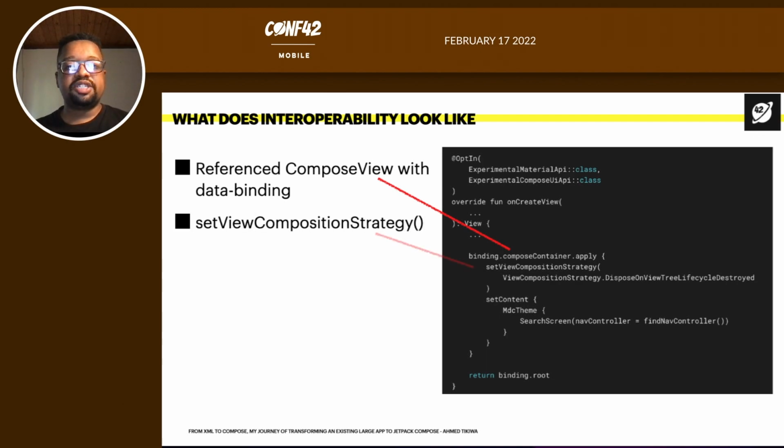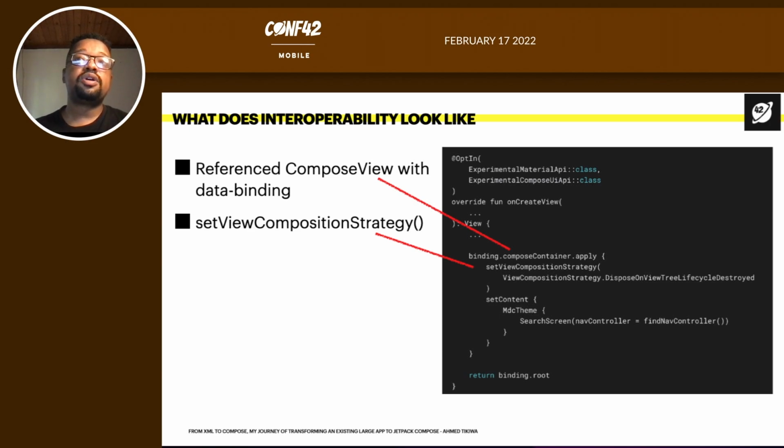Then according to the documentation, by default, whenever the view is detached from the window, Compose disposes of the composition. Compose UI view types such as Compose view and abstract Compose view use a view composition strategy that defines this behavior. So to ensure unintended behavior and to ensure that compositions are disposed of automatically when not needed, for example, when the screen is not in play, you need to use set view composition strategy, which is required. Without adding this set view composition strategy, my app actually crashed.